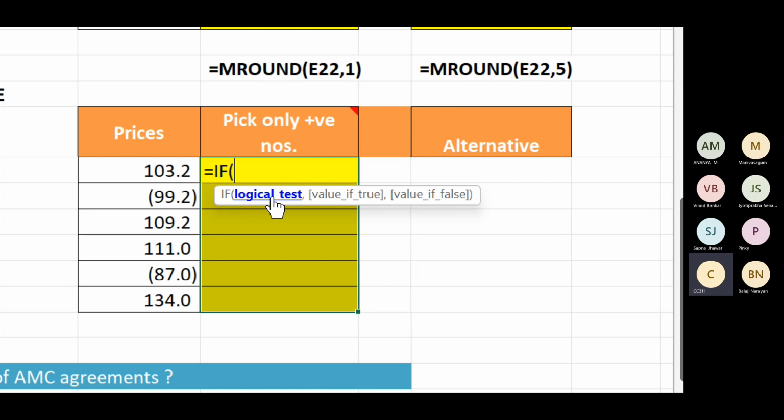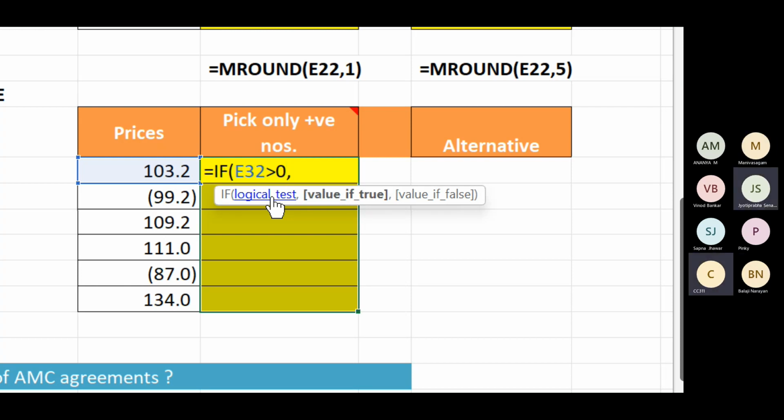So the first element is the logical test. For the logical test, we need to depend upon a cell which contains the value, which is on my left. Now, what kind of test? Is it greater than 0? That is the test we are going to do. So this becomes my logical test. Is it clear? I'm going step by step.